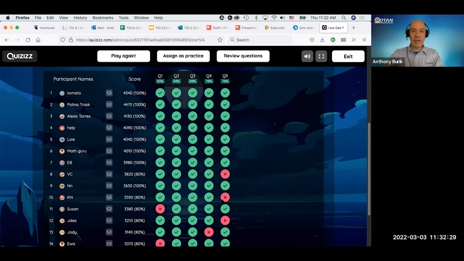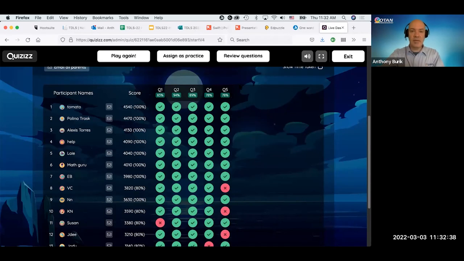Again, we're getting results, and as a teacher, we want to take a quick look at this and see if there's anything we need to do about it. We get this cumulative view up here at the top. For the five questions, this is how our students did. They did best on question two and not so well on questions four and five. Like I've said before, this is the moment where as the teacher, it's like, okay, what do I do with this information? I probably want to zero in on those last two questions in some way, whether it's going back through the questions and checking for comprehension. Maybe students almost got the concept but not quite, or maybe there were two really close answers and they couldn't decide between them. You all know how it goes. But as a teacher, you have to think about how you're going to wrap up this activity, and if there are still learning gaps, how you're going to close those gaps. Okay.